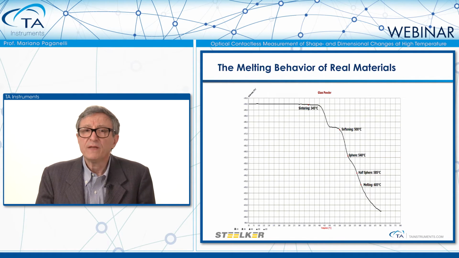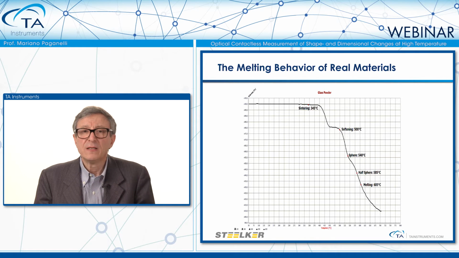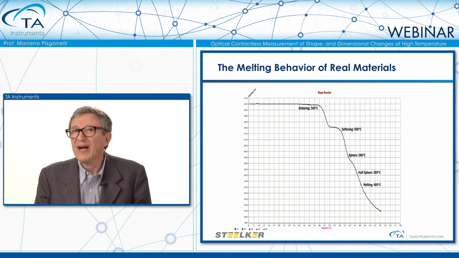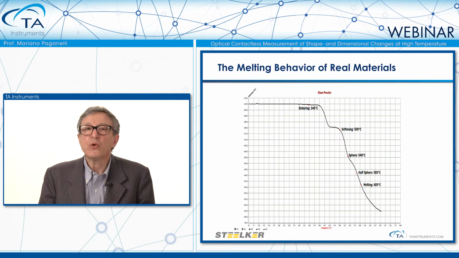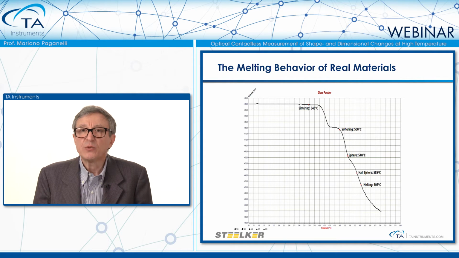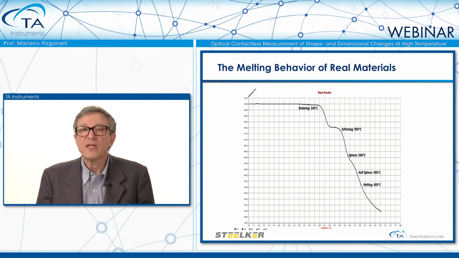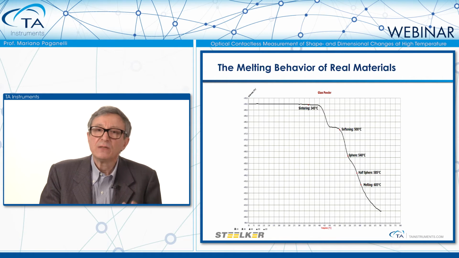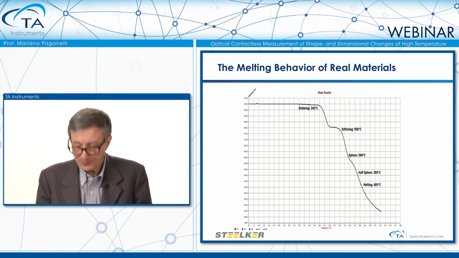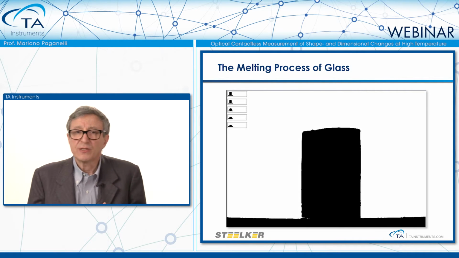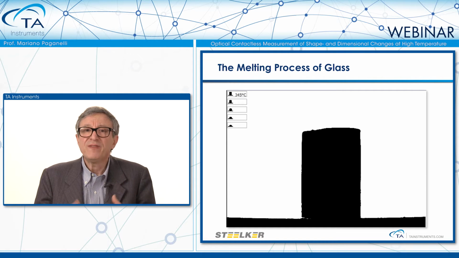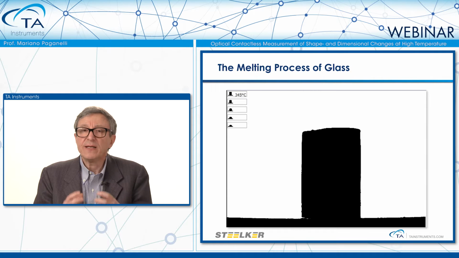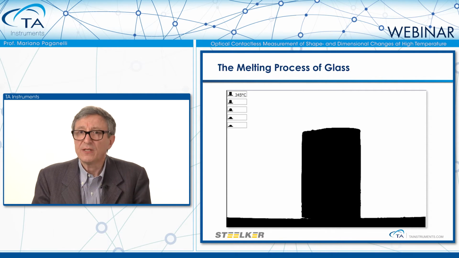Materials rarely behave as smoothly and predictably as the melting of ice. Many materials do not show a melting temperature. They show a melting behavior, meaning that upon heating, they change their shape from the solid material at the beginning down to the complete molten state. This series of changes in the shape is given by the development of a liquid glassy phase in the inner side of the material itself.